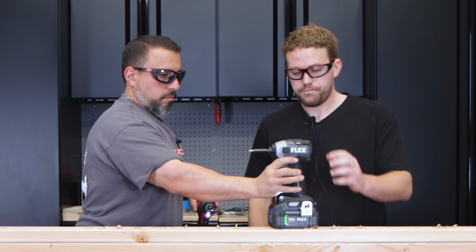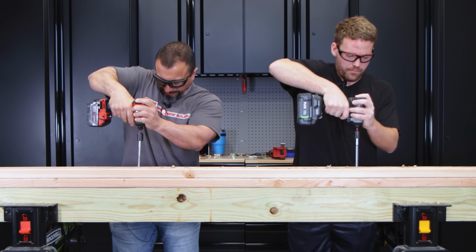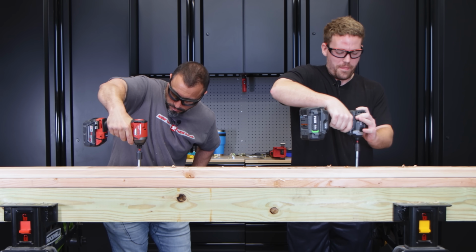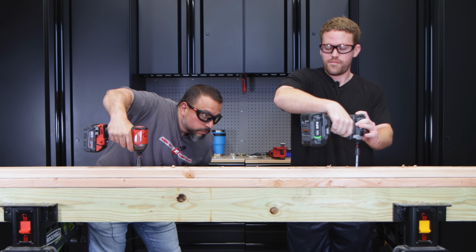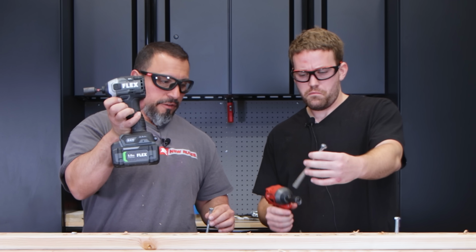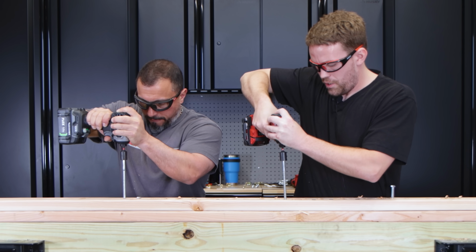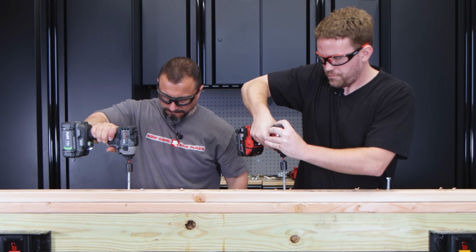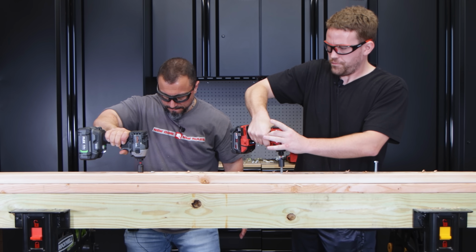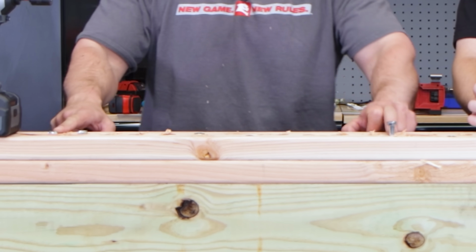Fast. We now have 3/8 by 6 inch lag fasteners. Go. Same thing. Same amount of fasteners run on their battery and the tool. Fully charged battery. Go. You can see the amount that's left in that fastener.